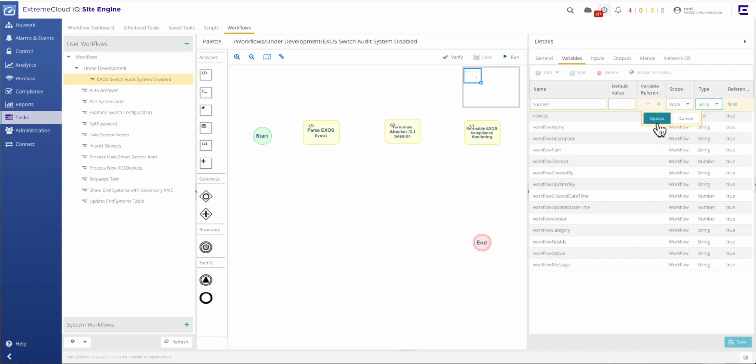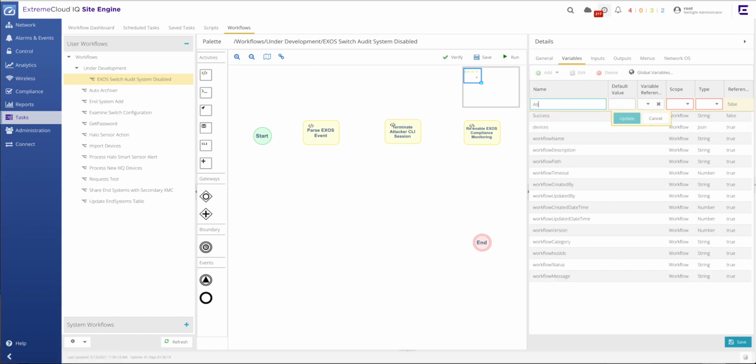Setting the scope to a value of workflow ensures that the variable can be referenced by any activity within the workflow. Additionally, setting the variable type to string ensures that any valid string content can be successfully stored within the variable. At this point, the other 4 custom workflow variables can now be added in the same fashion.